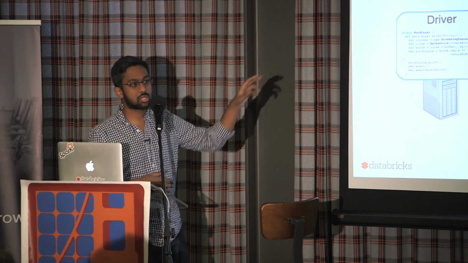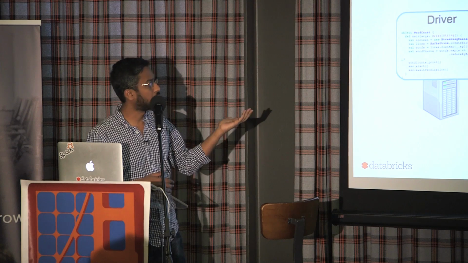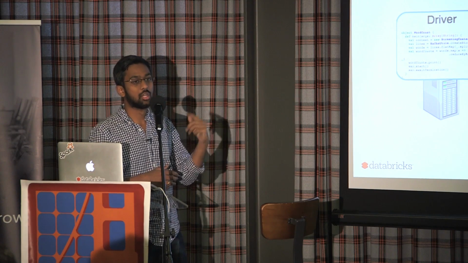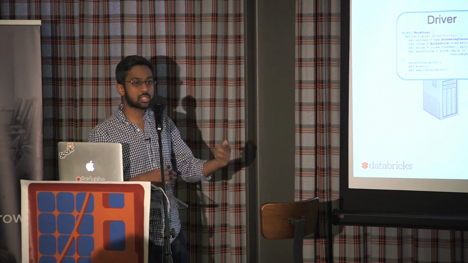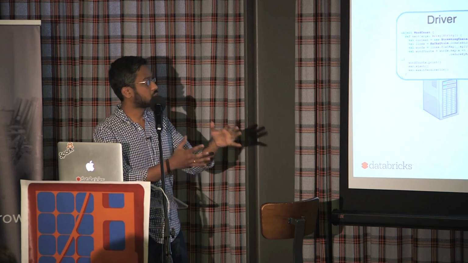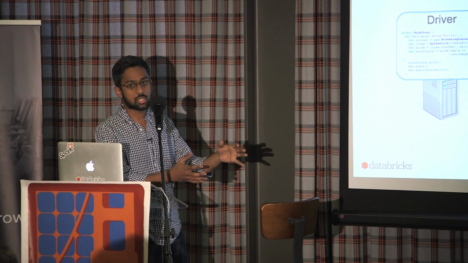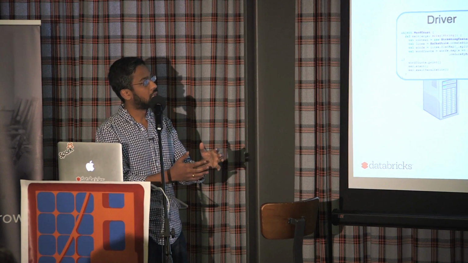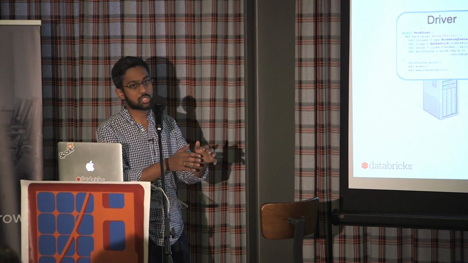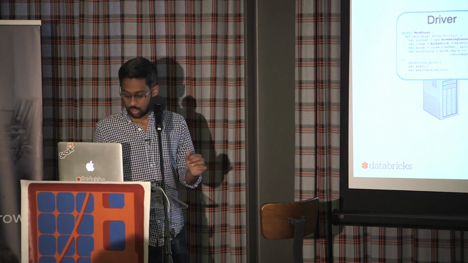Based on the batch interval provided, so if we provide a batch interval of 1 second, Spark streaming picks that up, and for every batch interval it submits the jobs to the executors where the data is located, just to have data locality. It executes the tasks and then pushes out the data to the sink.